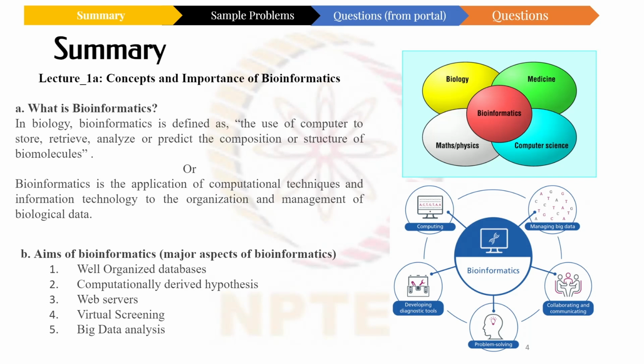I would consider the fifth one, which is big data analysis, as the one, because being a bioinformatics person or being from a biological background, the problem comes in handling the challenges that come with the vast amounts of data. So these limitations could be overcome by using bioinformatics tools.